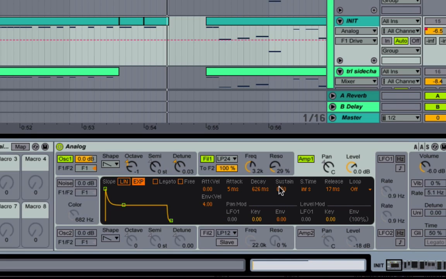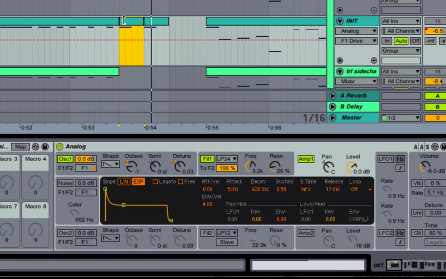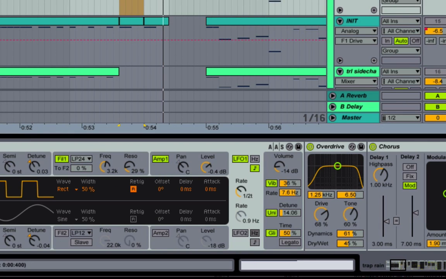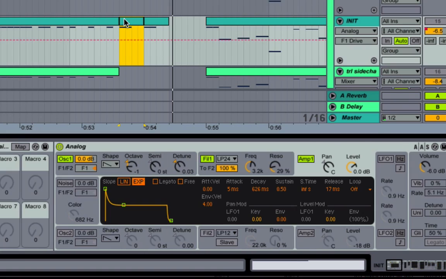The amp, this is very important actually. You see these notes right here? Well, in the original, you can tell that at the end, the release of it kind of pitches up in a weird way. I remember that Morsaw was asking me about this, and he was like, "Yo, what sound is this?" And it's actually the exact same sound. It just modulates in a weird way. So yeah, it sounds like this. But I'm actually not pitch bending anything.